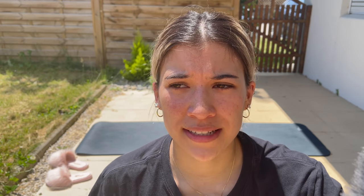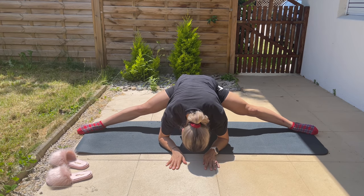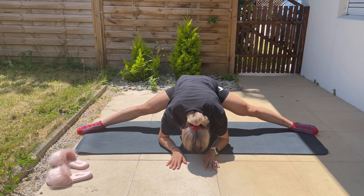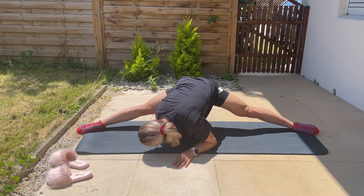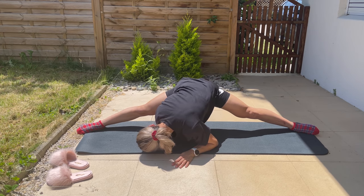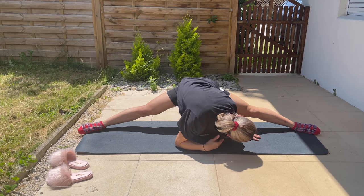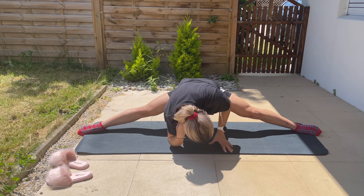Then I hold a side split position. Since I'm really bad at this stretch too, I try to hold for approximately two minutes — my shoulders start to burn quite a bit if I hold longer than that. For this exercise I like to bounce on each side to help me get a bit lower, and it also helps pass the time because two minutes is really long in this position.